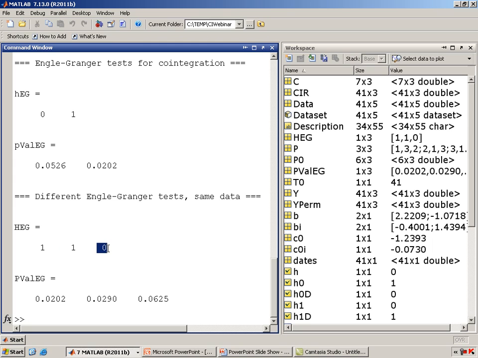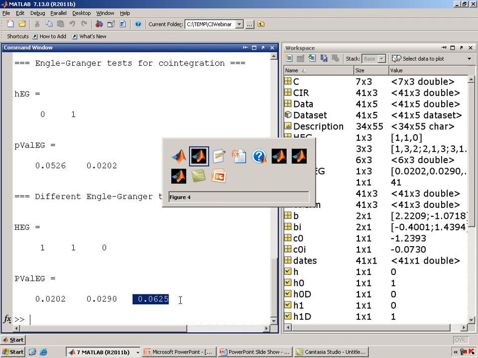But if we pick the third variable as a regressand, this time we fail to reject the null of no co-integration, although, again, we're only at about 6%, just a little bit above the significance level that we've set at 5%. So the point here is that we get different inferences depending on how we make that arbitrary choice for the first variable.